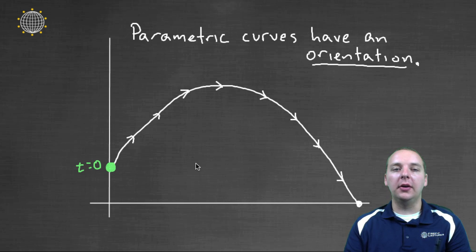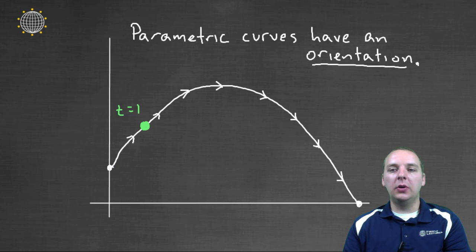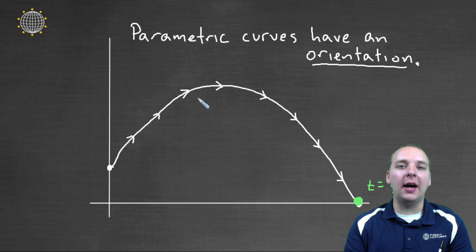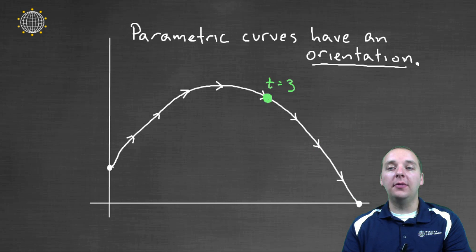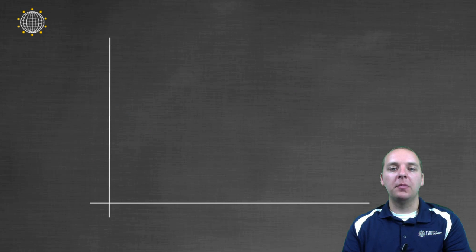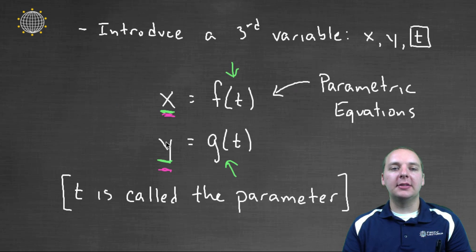will be right here. And then t equals one, then t equals two, then t equals three, four, and five. And you'll notice you're at different x, y locations based off of the time. And based off of the time is the important part. Because as we can see, the x and the y are influenced by the time.